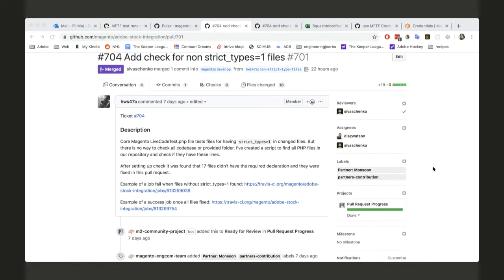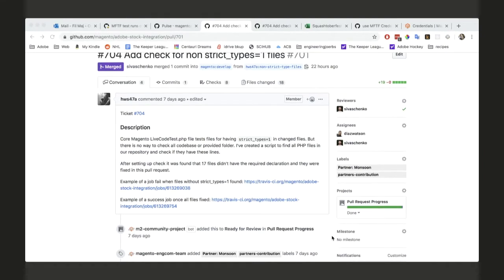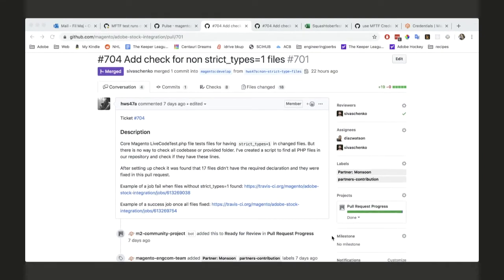So after I checked that it works, I just fixed everything which it found and made another commit. So I think there should be 2 commits, not 1. It's fine.